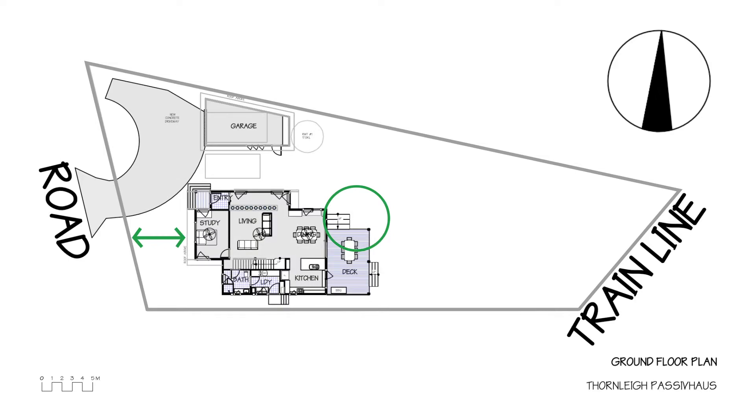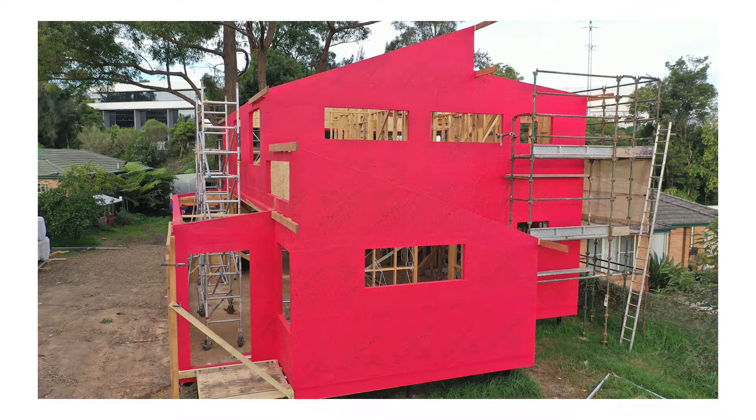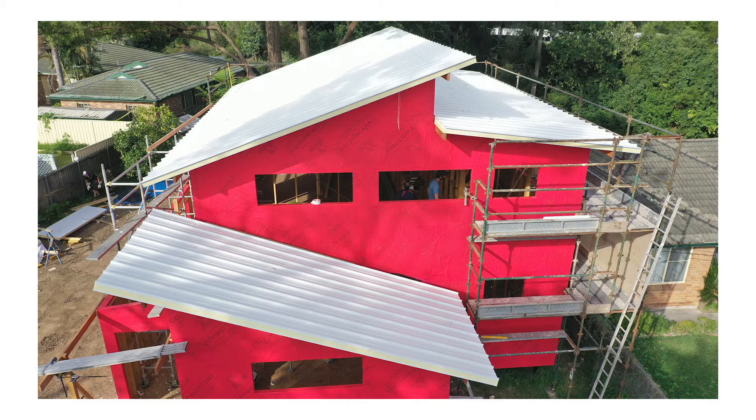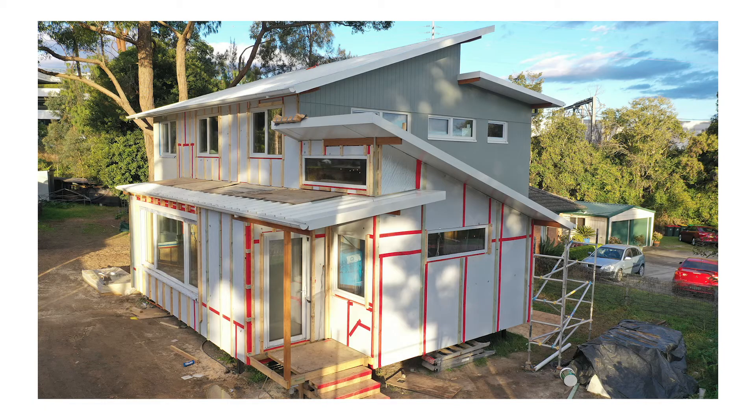While in some ways that was a big design constraint, it was also a huge opportunity that enabled us to keep the house footprint very compact. It's given us a two-storey design, and that's made achieving the Passive House standard a lot easier than if we had a single-storey design, but has also kept the construction costs down because we've got less in the lower area.